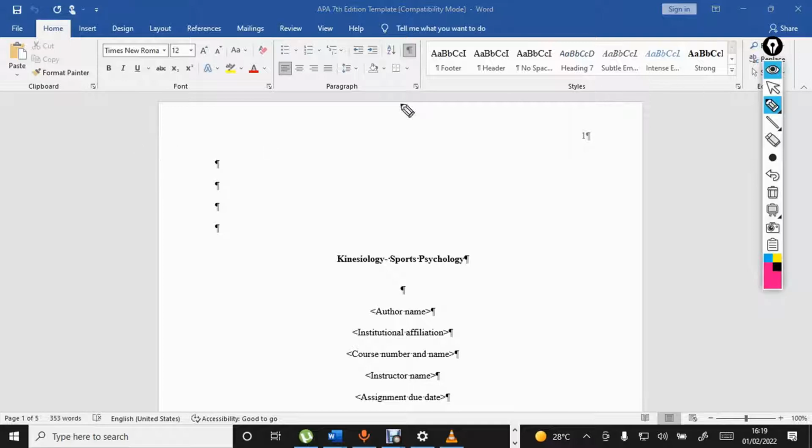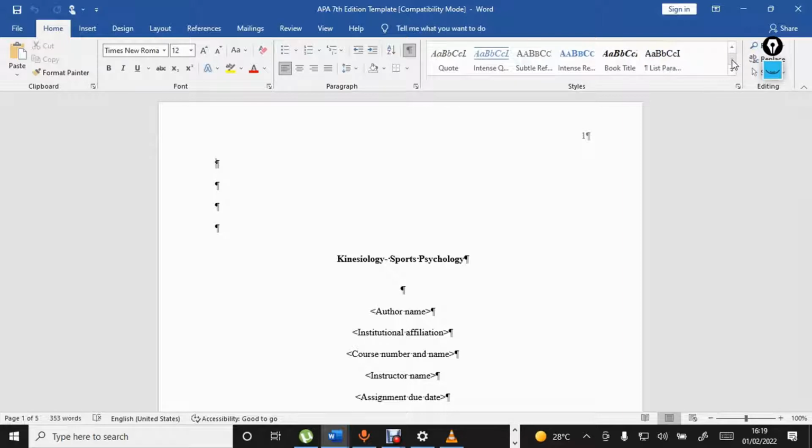When you come here, you'll see a line appear there. When I hover my mouse here, you can see a small arrow. That's a heading. Same thing here, this is a heading. We really do not want that heading. It's supposed to be normal.